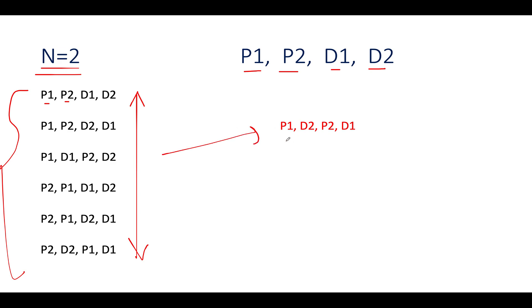In case we go for this particular sequence where you are picking up P1 item followed by delivering the second item, then picking up the second item, then delivering the first item, this is an invalid sequence. Why? Because of this constraint. Because delivery of the second item is happening first followed by picking it up, which is not possible. Remember these 6 possibilities and we will be exploiting these properties to actually build our algorithm.